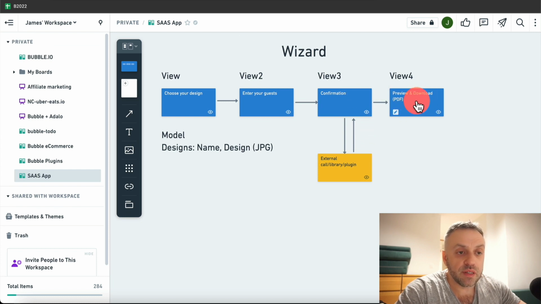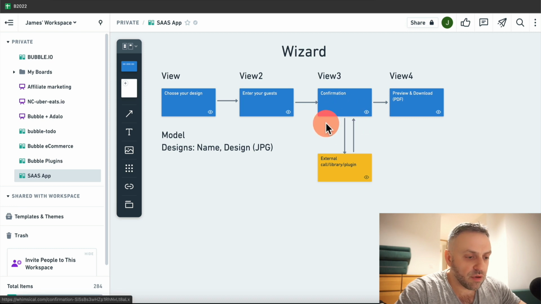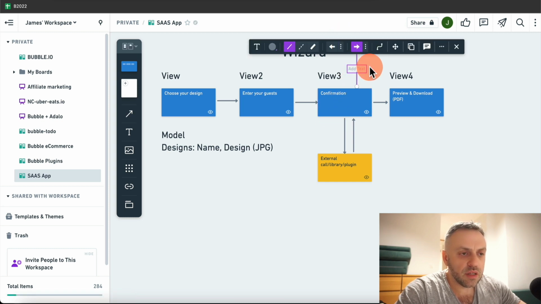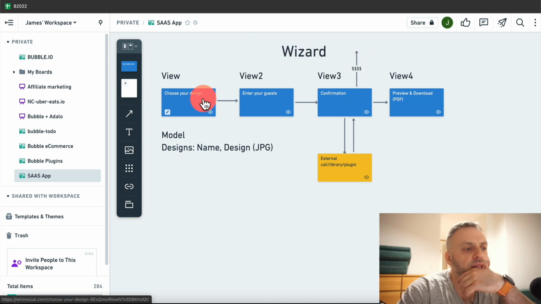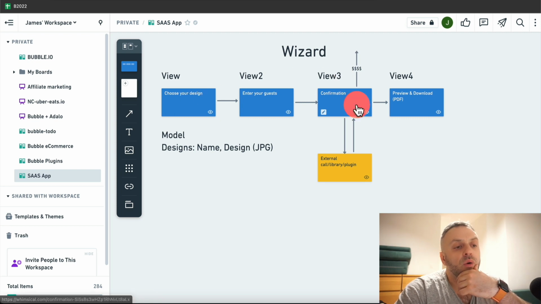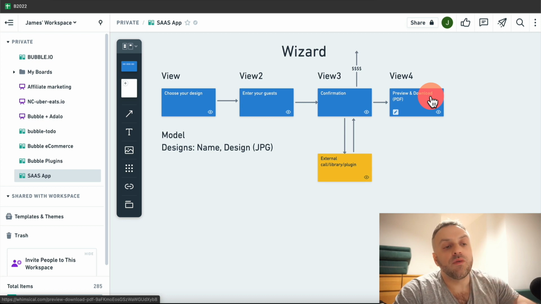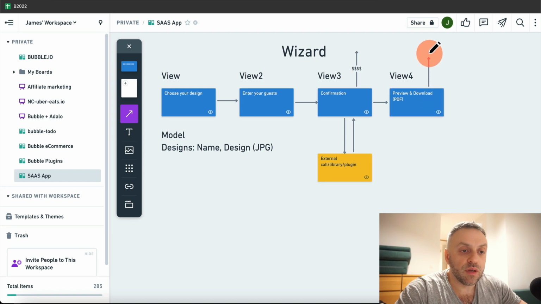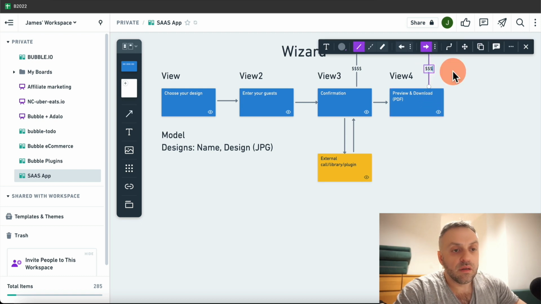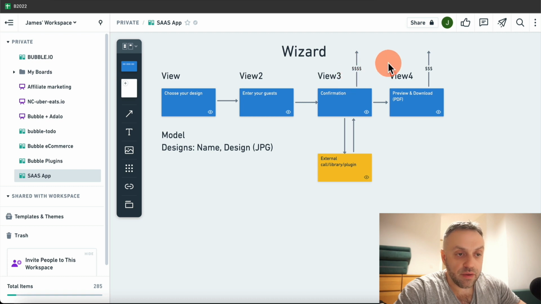So when you're doing this, you can ask for money here, you can ask for money here. So what I'm going to do is I'm going to have a money here, right here. You can ask for money, right? So for instance, you can have another connection, and this could be asking for money. Because we're confirming, you can ask for money when they pick a design, or you can ask for money here, or you can even ask for money here in the last step, when they need to download it. So when they submit the email, you can ask for money as well. So we can do something like this. Obviously, it's one or the other, either here or here.